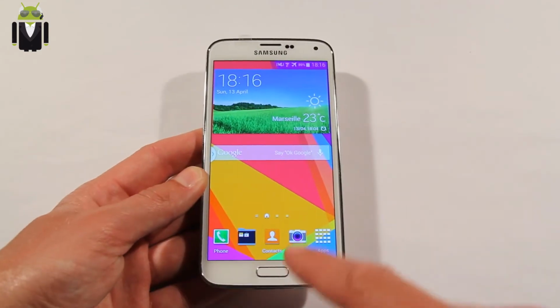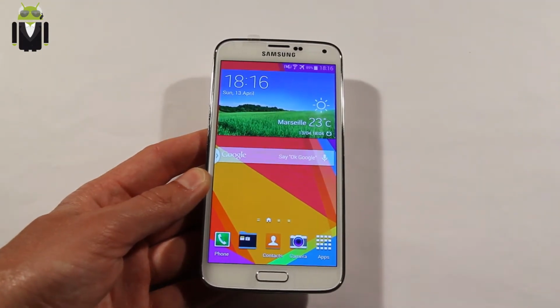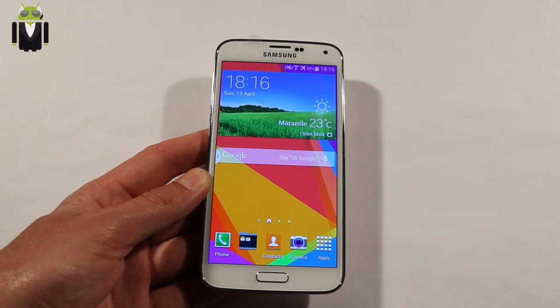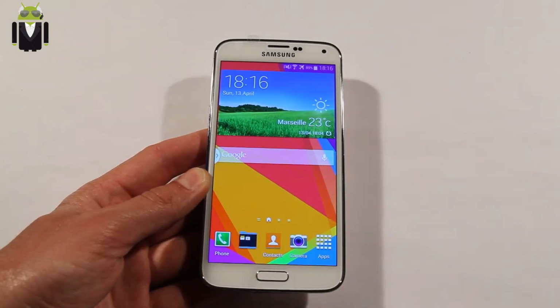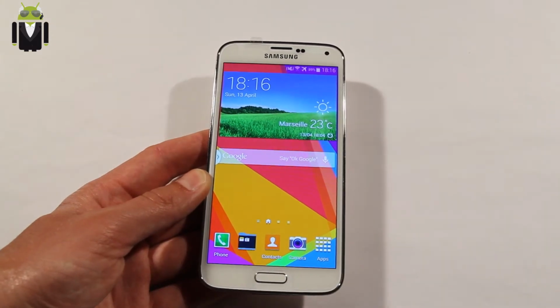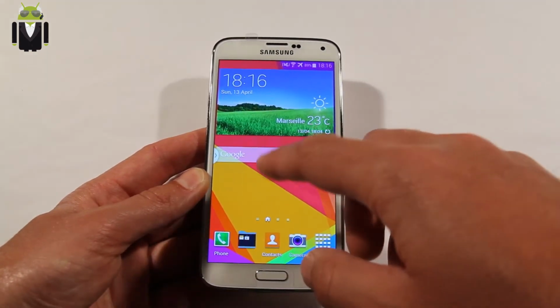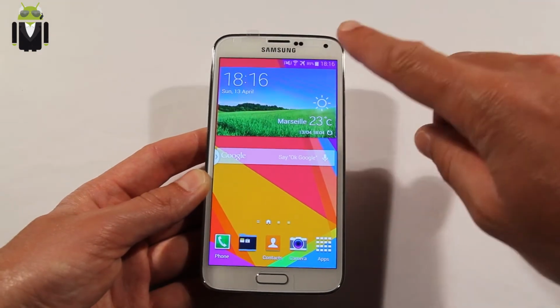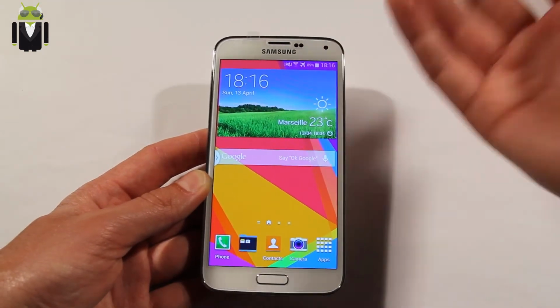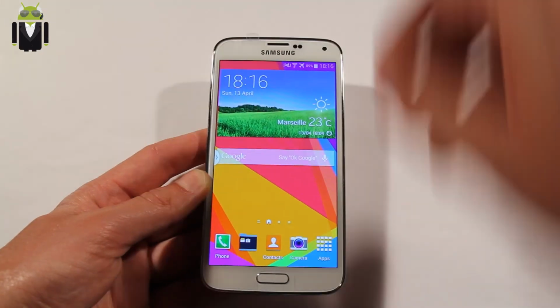On the phone you get Snapdragon 801 quad-core, which is at 2.5 GHz. Also you get 2.2 GB of memory and 16 GB for the internal disk, or 42 if you prefer, if you have the other version. Also you can extend it with a SD card. You get also there a camera, which is a 2 megapixel camera for front face, and you get different sensors here and a speaker on front.